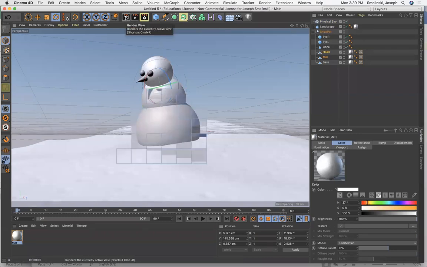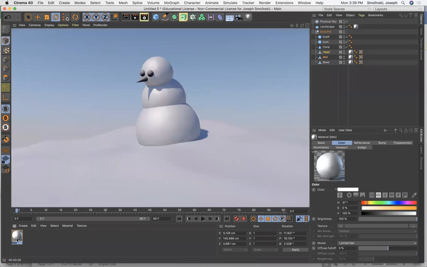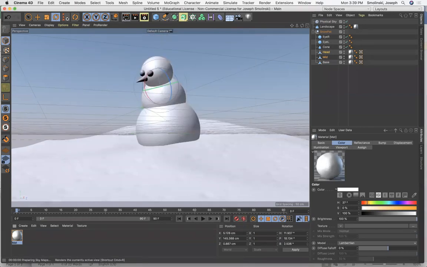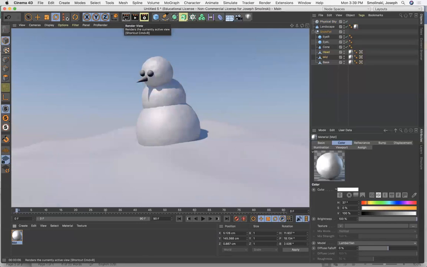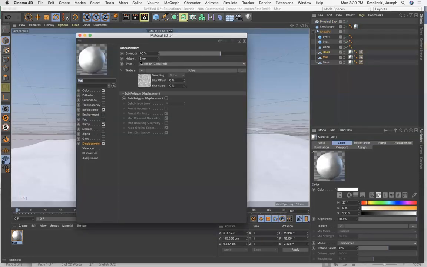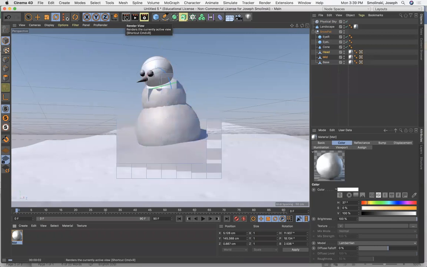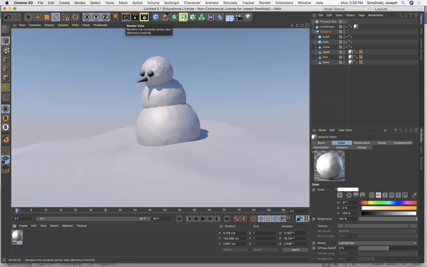There's going to be a lot of trial and error here, pushing buttons and seeing what happens and going back. A little bit bumpy, but not enough. Let's ramp up to 40. Let's see what that does for us. Render it out. Okay, you're getting closer. Yeah, I don't mind this so much. I think it's looking pretty good. Could probably go a little bit taller with the displacement. So from 5, I'm going to go to 7. 40% is still good. One more try, third time's the charm. Let's see what we got. I like it. I can live with that. Okay.